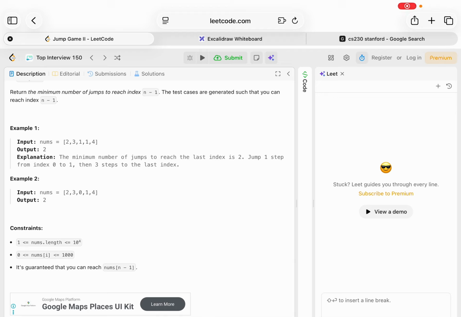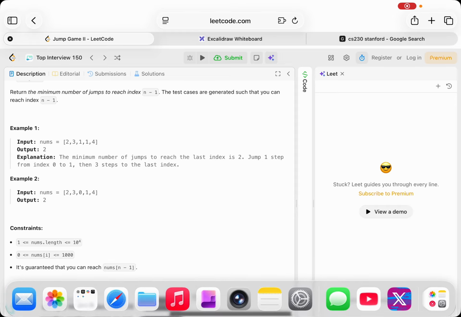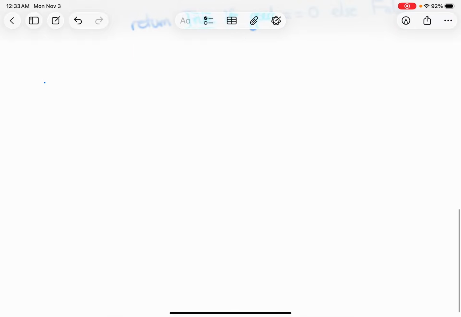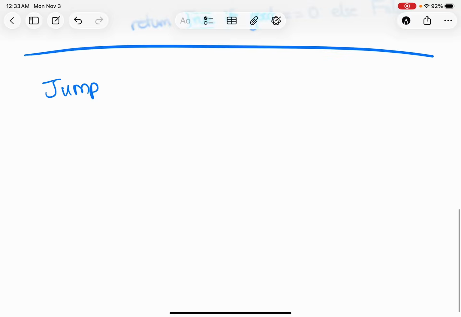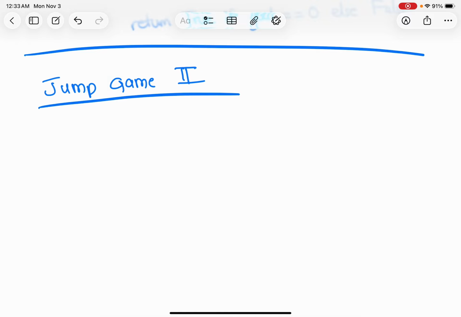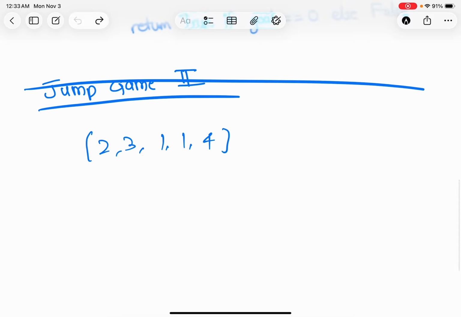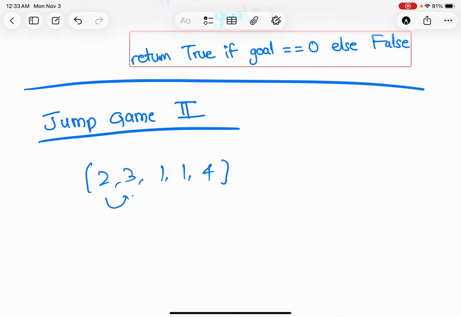So let's take the first example here, 2 3 1 1 4. Basically, let's say from 2 you just took one step, and then from 3, if you took 3 steps, 1 2 3, you would reach the last one.